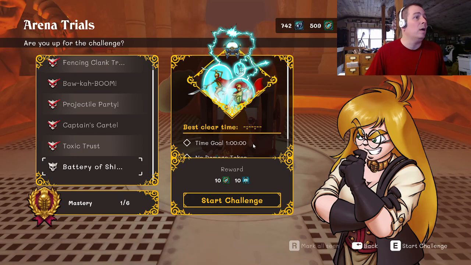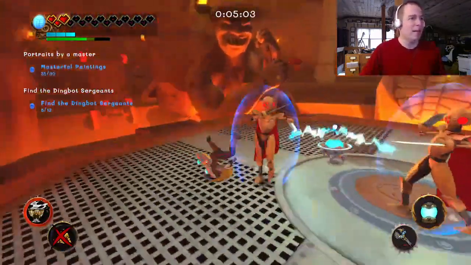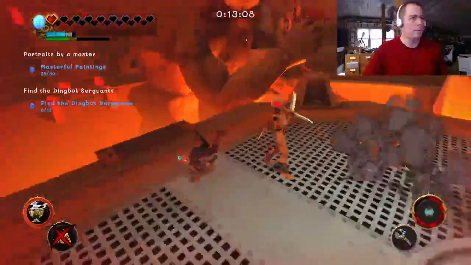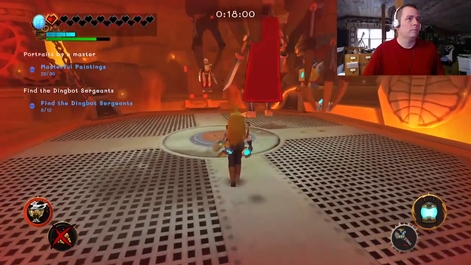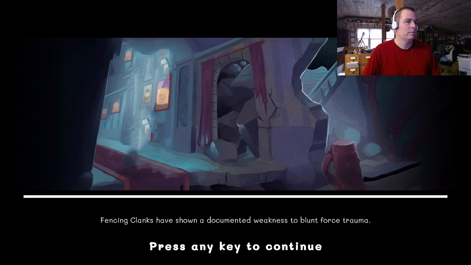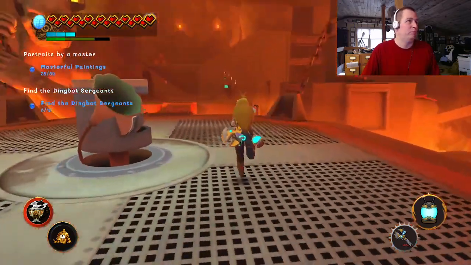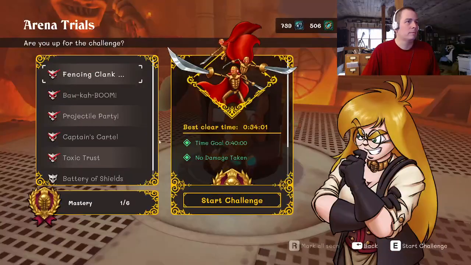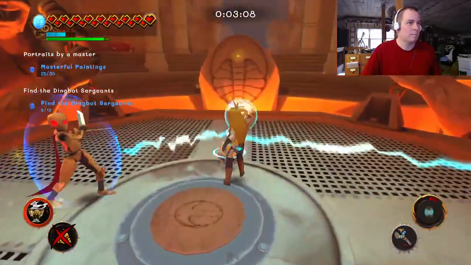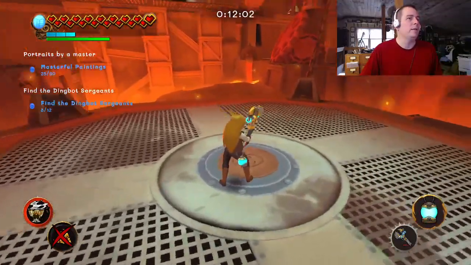Get everything. Battery of shield. Oh no. Alright. See what this one does for every time. Oh, ah shit. Okay. Oh, I died. Wow. That was just like done. All right, let's see. Okay, kept all this stuff. Okay, so we gotta find the freaking thing.